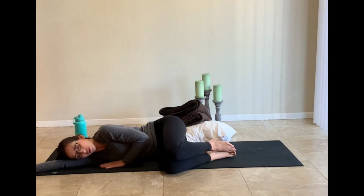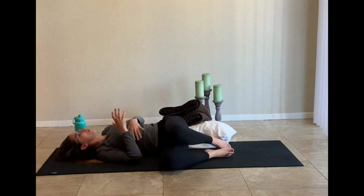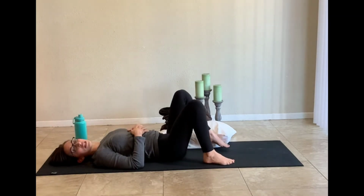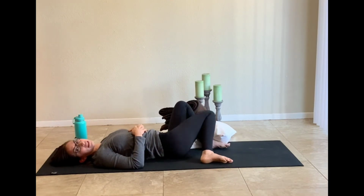Pressing away from the earth with the left hand, roll onto your back, bringing your right arm back through center. Knees come up to the sky. Placing the feet about hip distance apart or wider, gently windshield wiper the legs side to side.